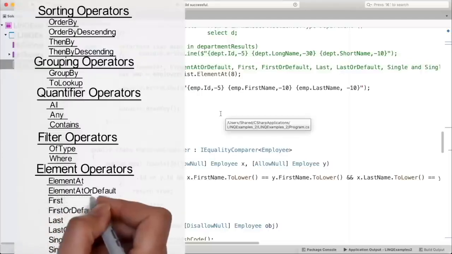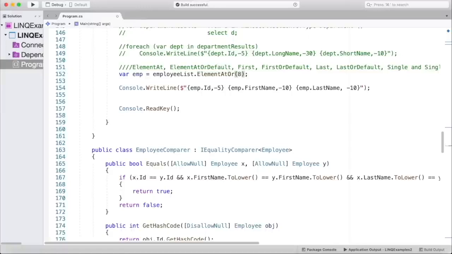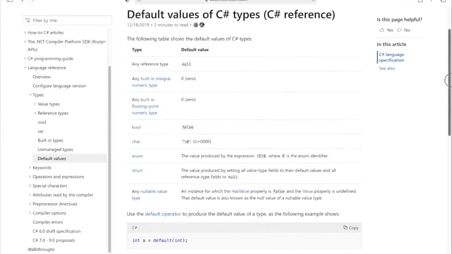method. If we replace the ElementAt method with the ElementAtOrDefault method, and we query the relevant collection for an item at a position where the desired item does not exist within the relevant collection, the ElementAtOrDefault method does not throw an exception, but rather returns the default value for the desired item's relevant data type. Let's briefly discuss what we mean by a default value for a particular data type.